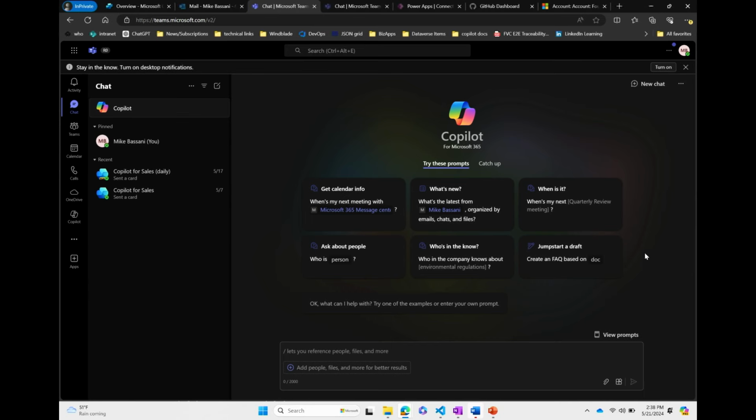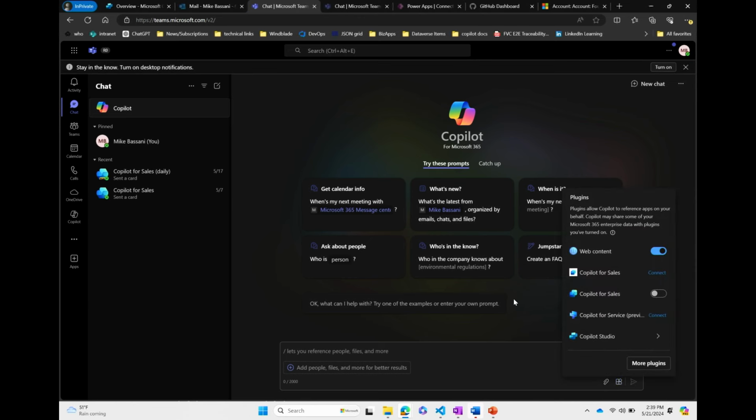And so what you've got here is you've got these zero query prompts at the top. And I've got my little plugin experience here on the right. And you can see that for me, as a heavy Microsoft user, I've got a variety of different plugins that I've already installed and are running directly in my flyout. So what are those little connect links that I see up there? I guess they're a little bigger up there, but what are those?